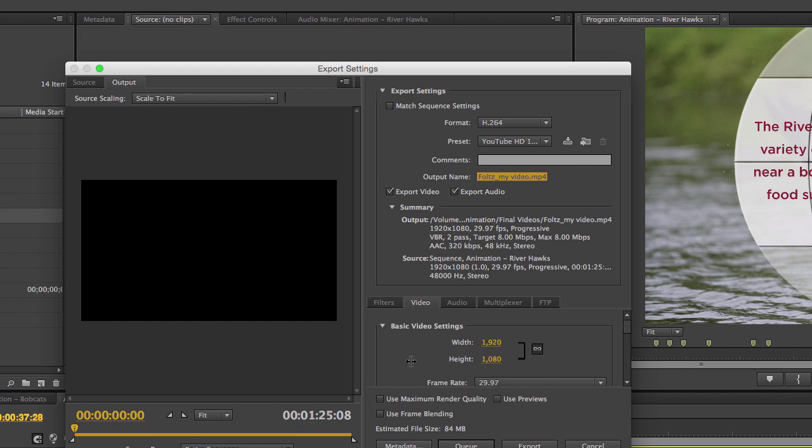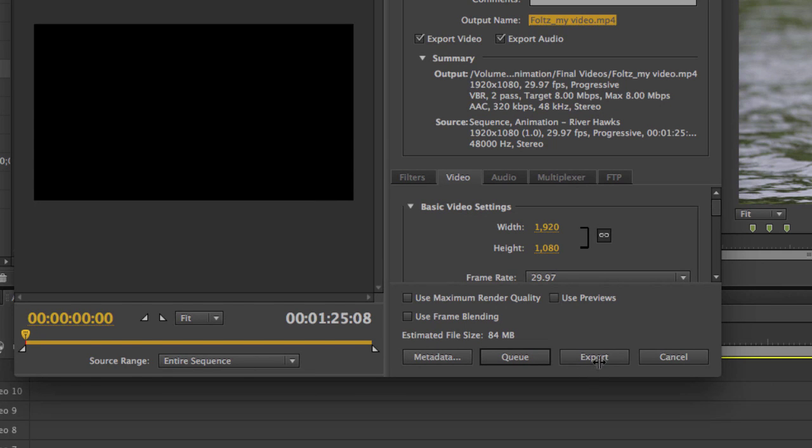Now to begin the export, you have two selections. You can select export the video, and the export process will begin automatically. Or you can say queue. If you click queue, the software will open up the encoding software, and it will pass data from Premiere to the encoding software, and it will be ready to encode. Then you can close Premiere and hit start on the encode. If you click export, you can't do anything until your export is done.